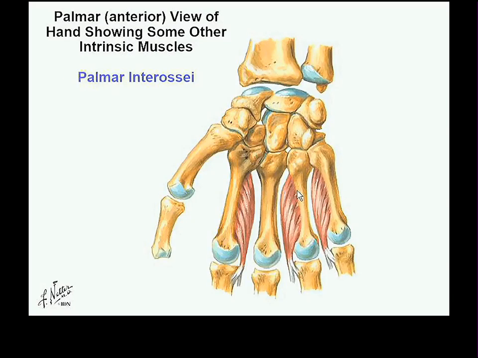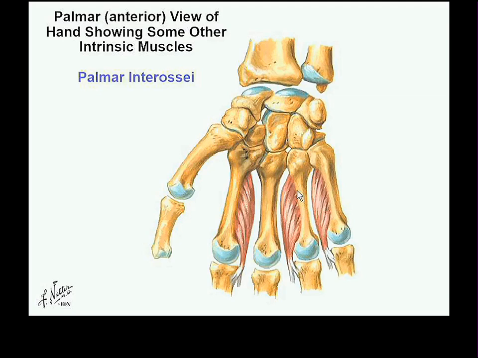Then if you look at the palm of a hand, there are palmar interosseous muscles. They arise from only one metacarpal, whereas the dorsal arise from adjacent metacarpals. There is also a palmar interosseous for the thumb. I have to say that because one of my colleagues considers himself an expert on the palmar interosseous of the thumb, even though it's a totally useless muscle, and therefore does not appear in most books.